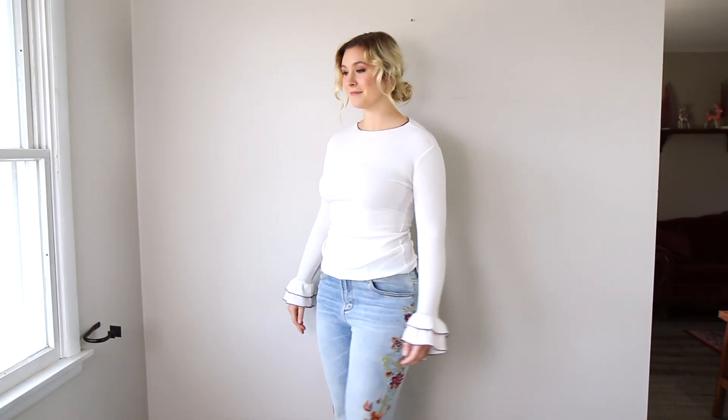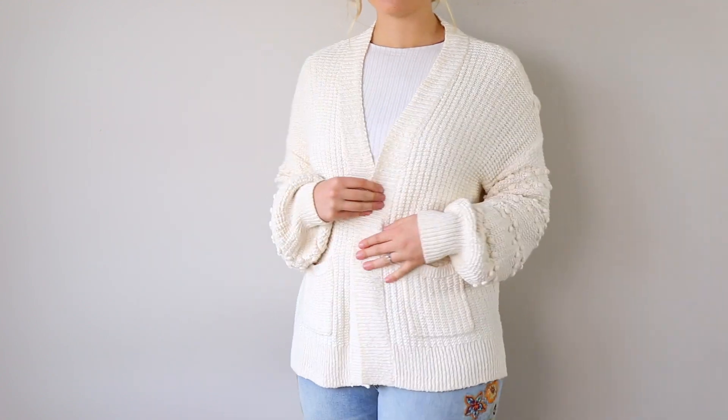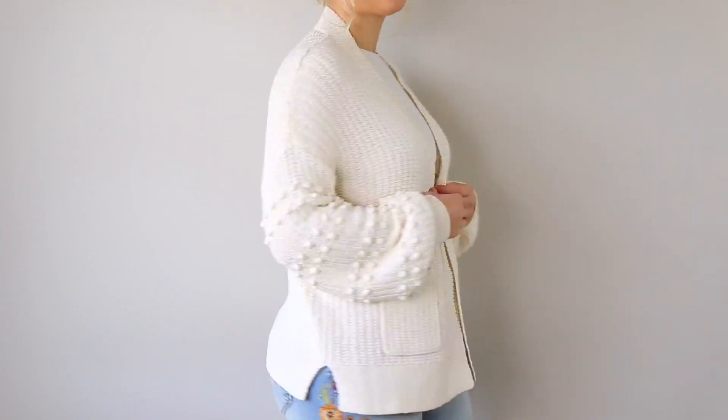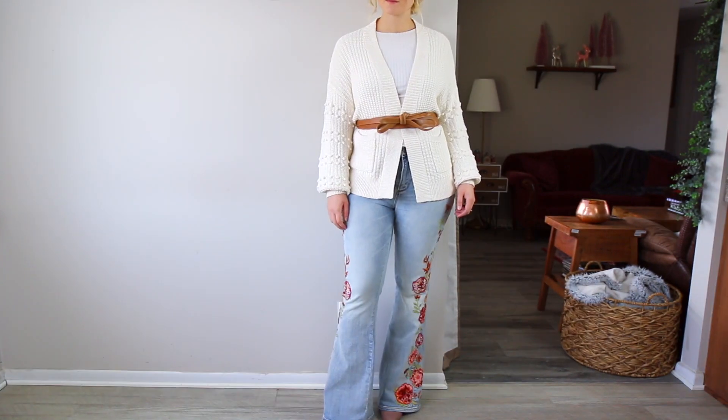For styling, I start with a white fitted top — really any fitted top works, even a black turtleneck. It doesn't matter what color top. Then I like to go in with an oversized cardigan in any color. The one I really love with these jeans is this white cardigan from Madewell with balloon sleeves — it's very heavy, nice and warm, especially layered over the fitted top underneath. I'll also take a leather belt and fasten it crisscross in the front with a little bow. This leather belt is from Poshmark, from a brand called Ada — you can find them at Macy's. For shoes, I just wear whichever ankle boots I feel like; for this look I used my brown ankle boots.